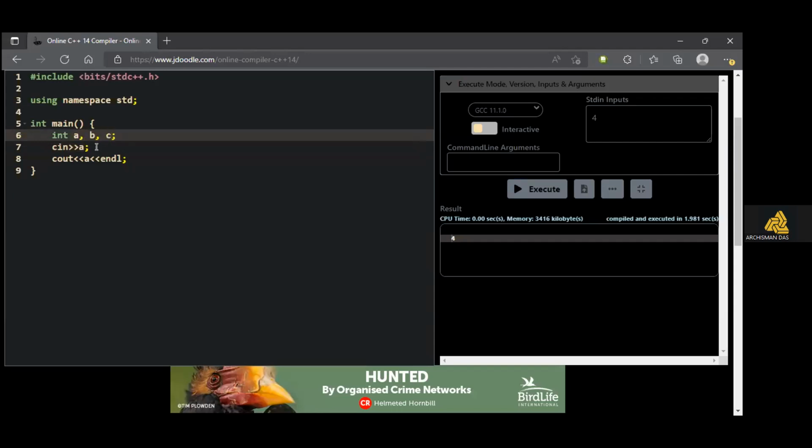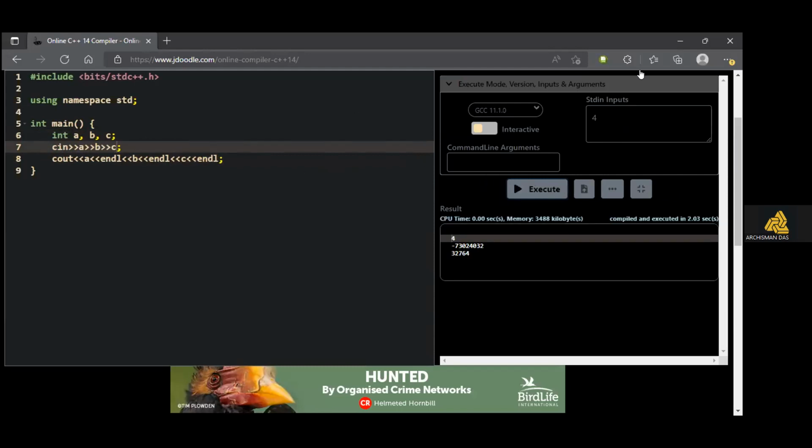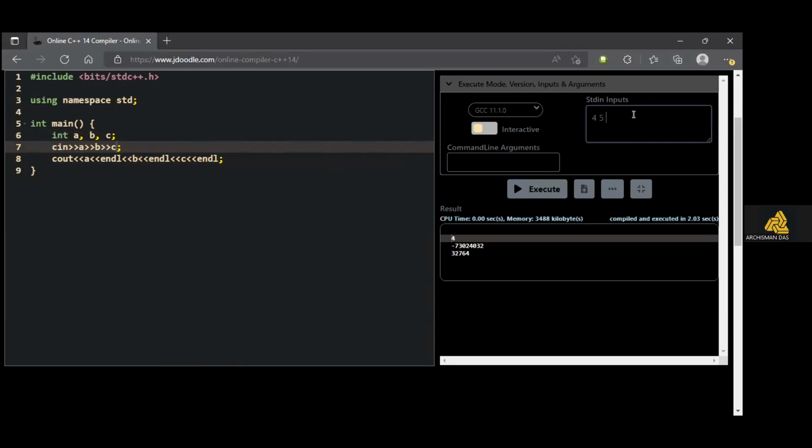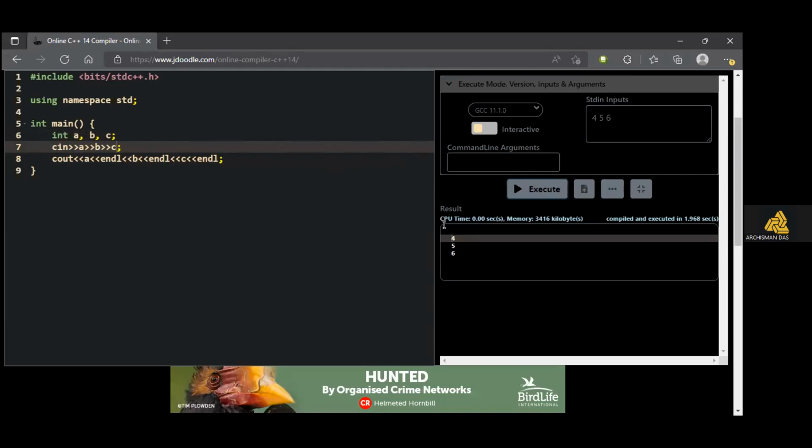You can also take multiple values as input. You may have A, B, C here. I gave 3 values as input, and those 3 values got stored in the variables A, B, and C respectively, and then I printed them.